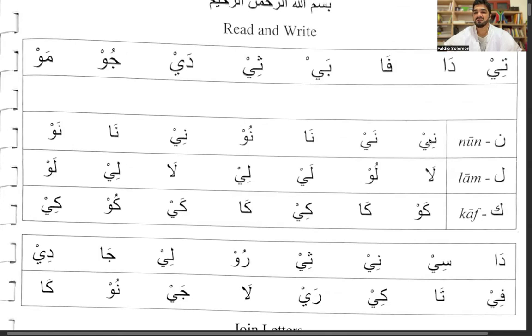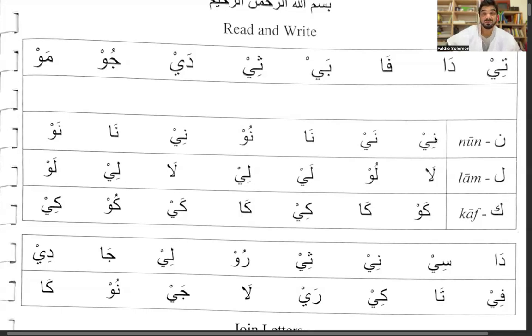Noon is actually very similar to the Ba. Look at the Ba over here and look at the Noon. What is the difference in the way they appear? The Ba has the dot at the bottom, as we've been recognizing the Ba until now. But the Noon has the dot on the top. It's a single dot, a nuqta. We've seen 3 dots, 2 dots, dots at the top, dots at the bottom, and so on. The Noon is a single dot at the top.